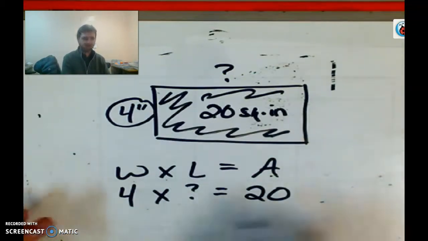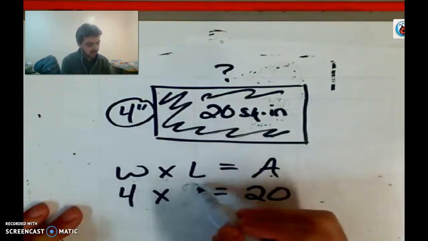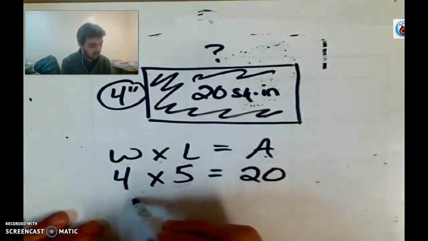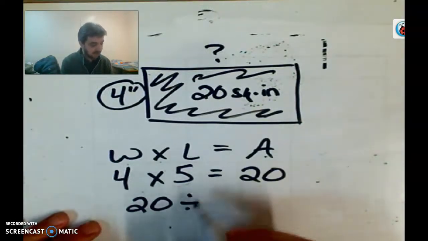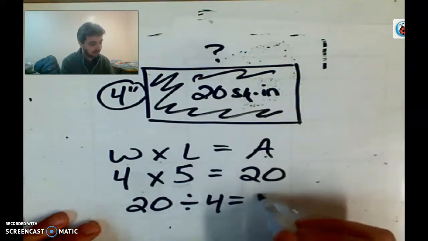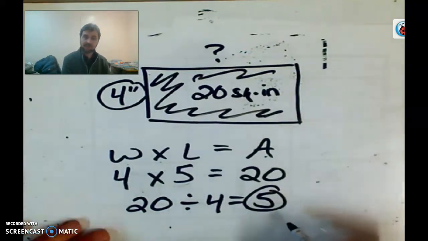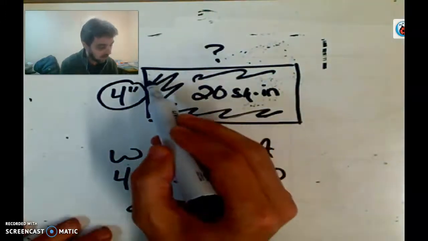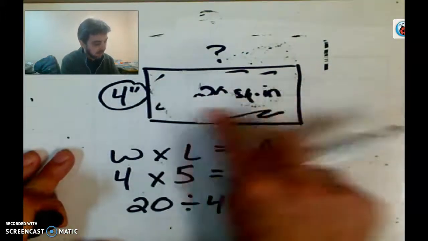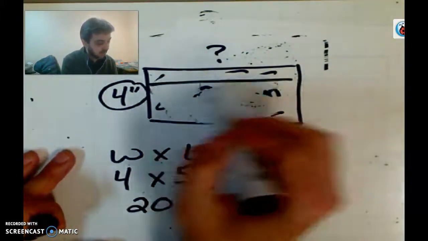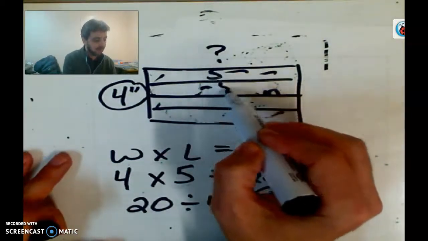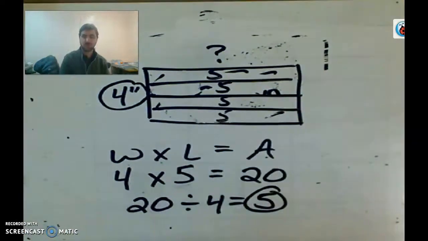Right, now we can say, oh, well, 4 times 5 is 20. Or we could think of it as division. If I take 20 and I divide it by 4, I'm going to get 5, right? If I know the area is 20 and I divide it into 4 equal rows, then each row will have to be 5 to get to 20. 5, 10, 15, 20. All right, let's take a look at some examples of this and see how we do, okay?